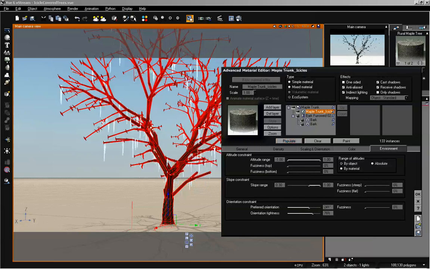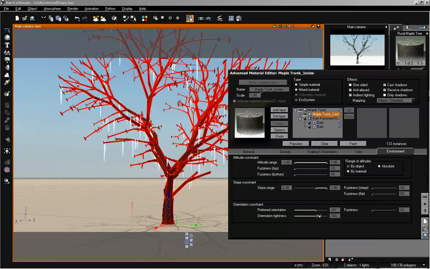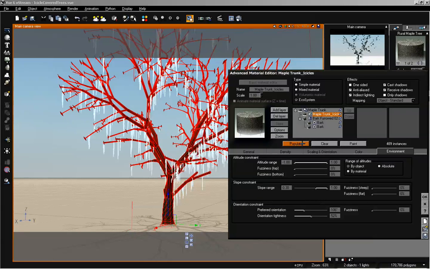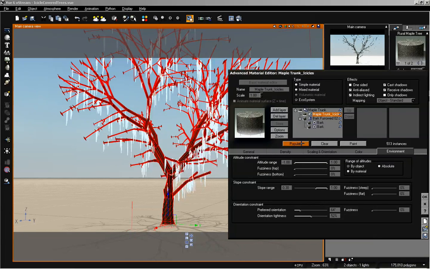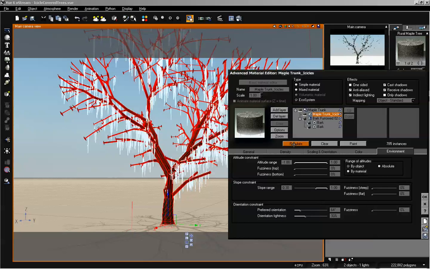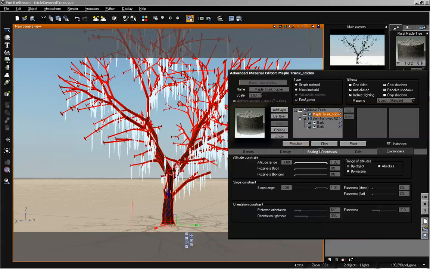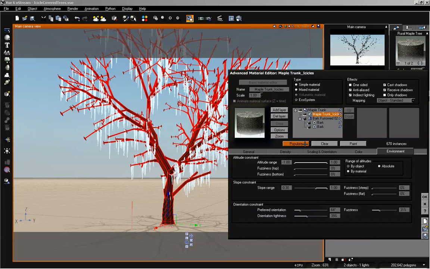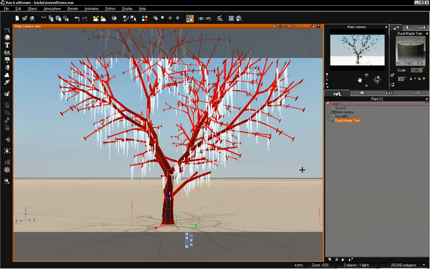Really increase that tightness, and now we only have them really showing up on one side of the tree. Change the orientation. Now they're really only showing up on another side. So that's just a little more you can do to adjust that variation. And sometimes that can be a little more realistic. And then your fuzziness amount will basically be kind of the gradient and the blend between the areas that are not populated, and then you'll have less icicles to a point where there's none at all in a specific angle of that tree.